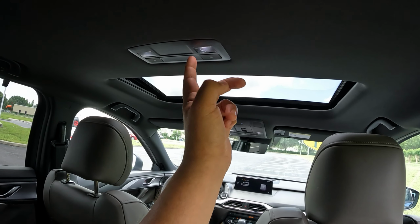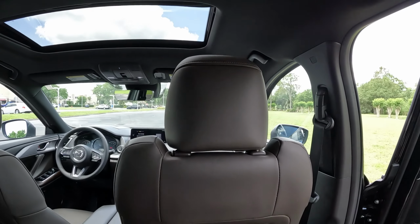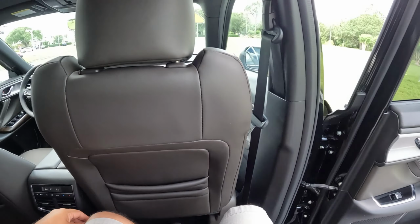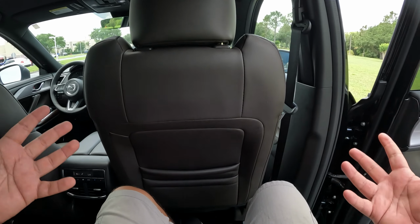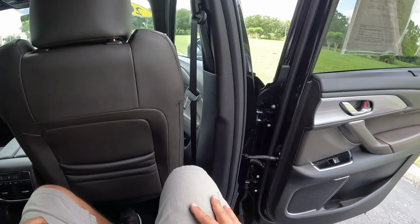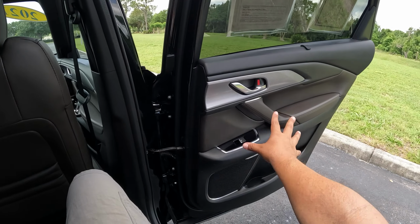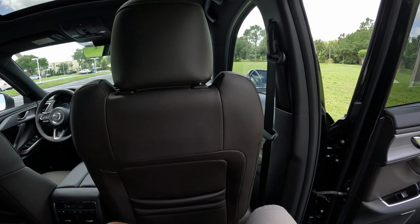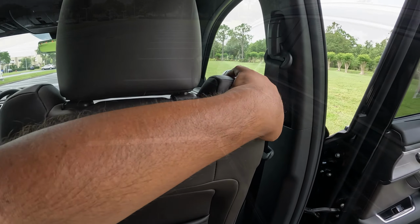So we got some lights here as well. You can turn those on, but that's about it, guys. Really nice and comfortable. Plenty of seats here. You can definitely adjust these. You can lay back a little bit more, adjust your center seats here, but really nice and roomy seats here for the second row. So awesome interior and quality from Mazda, but obviously you expect that from the top of the line model. So all right, guys, let's go ahead and go out to the front.